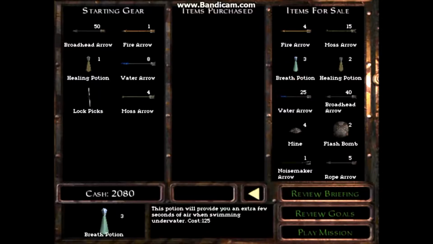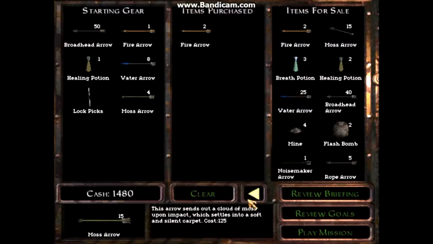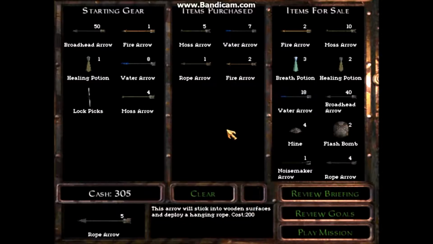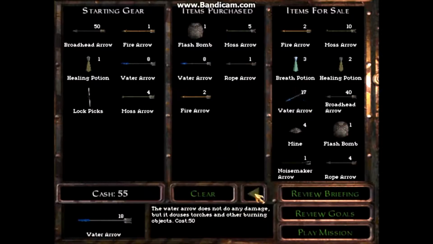Let me see. Do I need a breath potion? No, I think you find enough. Now, we're going to need a fair amount of moss arrows and water arrows for this one. Let's get one rope arrow just in case we need it. I'm not sure if we do need it or not. Flash bomb just in case. And 2 more water arrows. Yeah, that should do it.